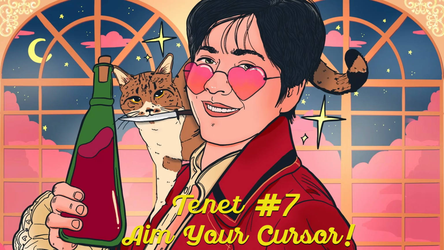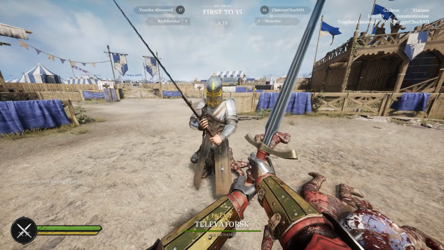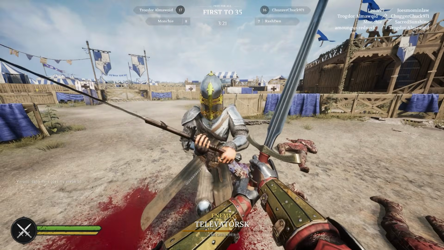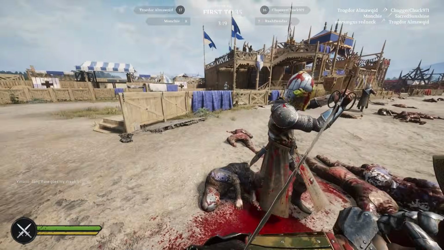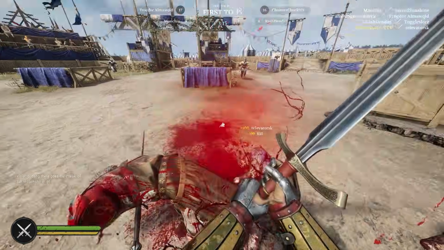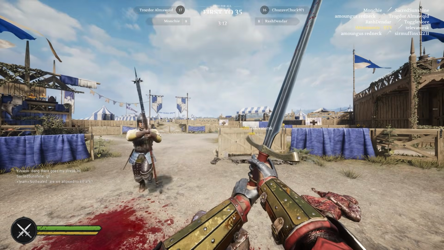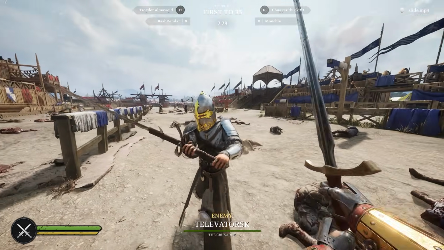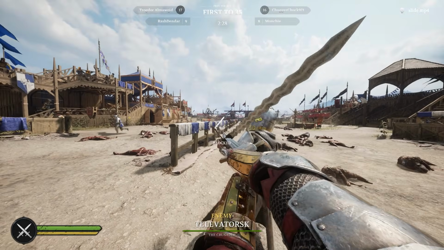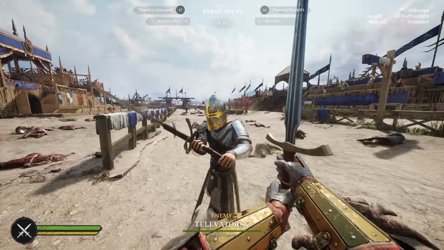Aim your cursor. Just because this is a sword and shield FPS doesn't mean you can get lazy with that cursor. Blocking and landing attacks is very dependent on where you're aiming and where you are in relation to your opponent. When attacking, always try to move to the side of your opponent and land your attack behind their weapon. If they aren't paying close enough attention, you can use this tactic to land a blow, even while they're blocking.